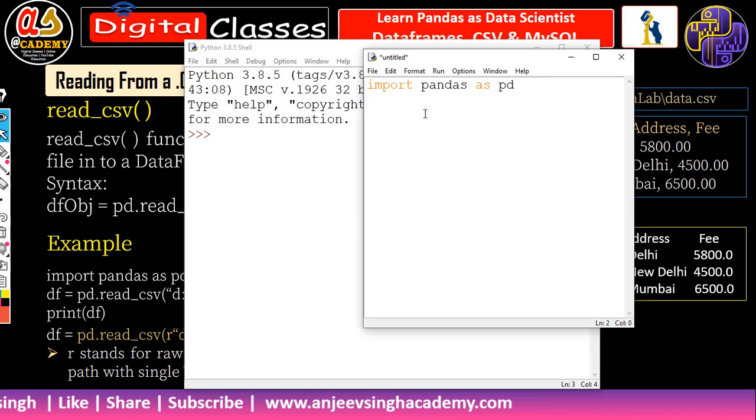Okay, import pandas as pd, and now I'm going to use df equal to pd.read_csv, and now I have to provide a path, and my path is this: d:/double slash Python program slash pandalab, okay, slash emp data dot CSV. This is my file name, and I'm giving the double slash here. Why? Because initially I have given that double slash. So this is my code.